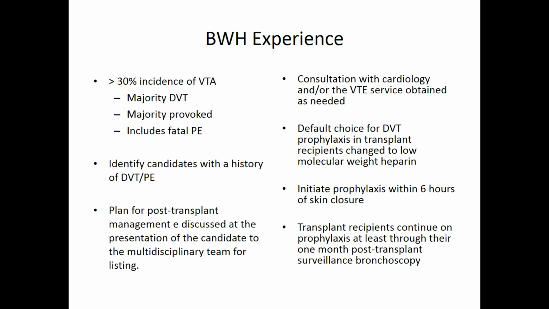Our own Brigham experience with venous thromboembolism in the lung transplant population demonstrates a greater than 30% incidence of VTE. The majority of these complications are deep venous thromboses. The majority are provoked, related to interventions such as line placement, but in some cases have included fatal PE. Our approach has been to identify candidates who have a history of DVT and PE and develop a specific algorithm in the perioperative period for prevention of complications.